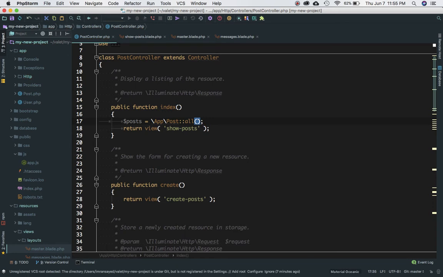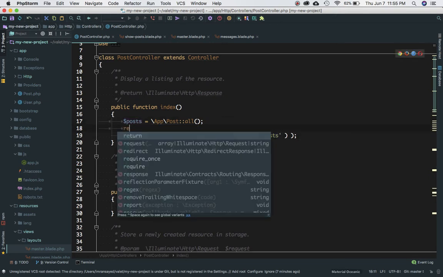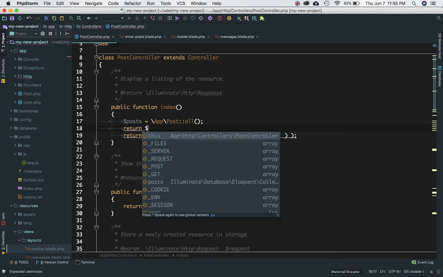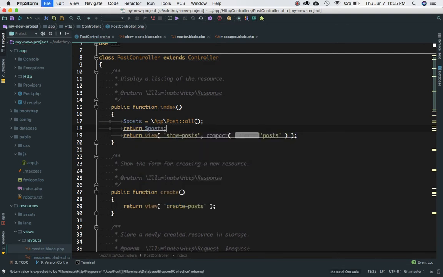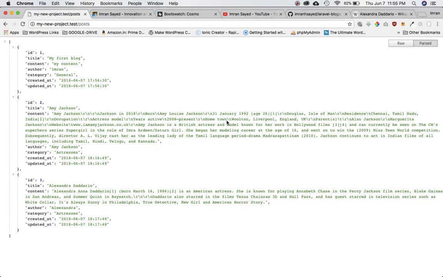Great. Okay, and then we want to pass this data to the view. So remember, we learned that in my videos at the start of the series, where we can use the compact function and we can pass any particular variable. We just have to name the variable and not really write the $ sign over here, and the posts will be available to that particular view. Great. Just before passing this, I just want to show you that we actually have that available. So we'll say posts, and I'll go over here, refresh it, and sure enough you can see you've got all of these 3 posts. You've got ID, title, content, author, category, created at, updated at, all of that stuff going on over here, so we can use that.